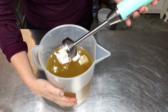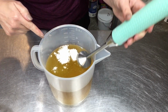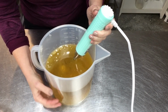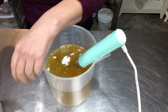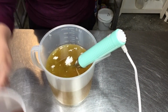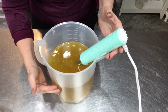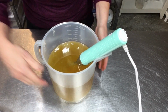All right, I've got my base oils and butters melted and cooling, and I've got my colloidal oats and kaolin clay in everything here. I'm going to get these blended in and let them absorb into the liquid. And then off to the side, I have my charcoal for the base already in a big pot, and then I have my red reef clay ready to go. So I'm going to get these blended in. I will also add my fragrance oil in here and let it anchor in before we get moving on to our goat milk lye solution.